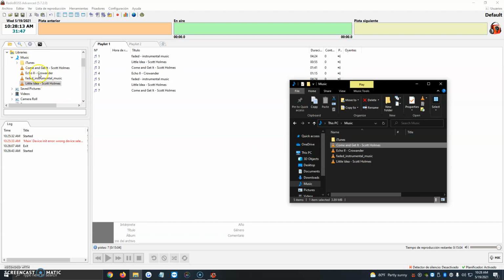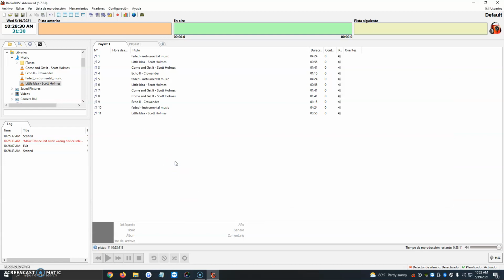You can go by the file explorer here in RadioBOSS. Then you can click on it or double click them, and then you can just go by the file explorer in your computer. Normally people like to use their own computer because you load up a USB, you have let's say a folder of 100 songs, you just click them, you highlight them, you add them to the folder, and you're basically ready to go.